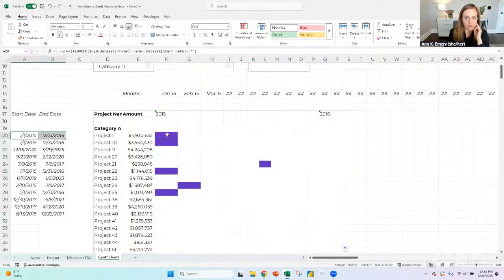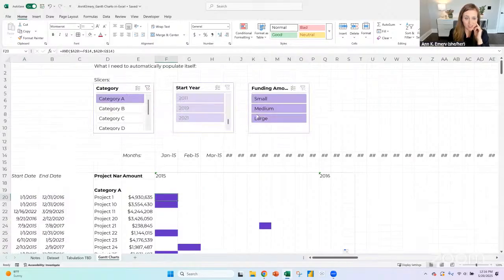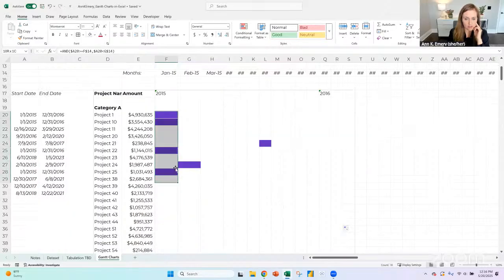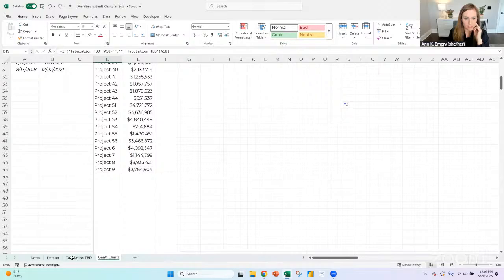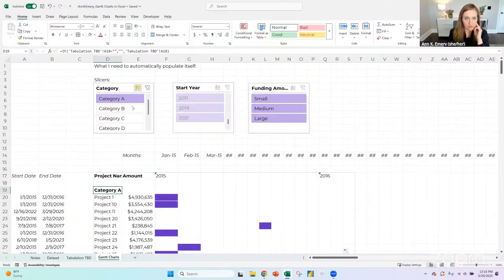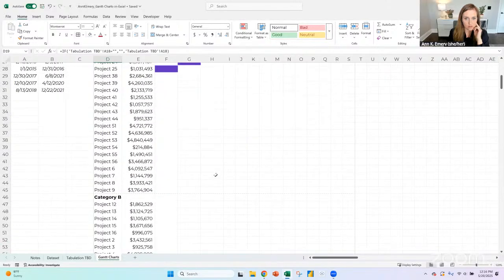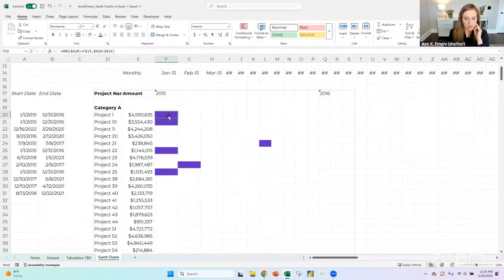This is linked to that. The slicers work. I think I can make it color code by category. Like one brand color for this, one brand color for the next one.